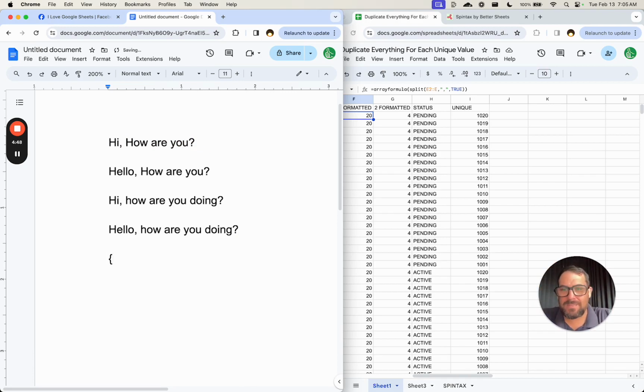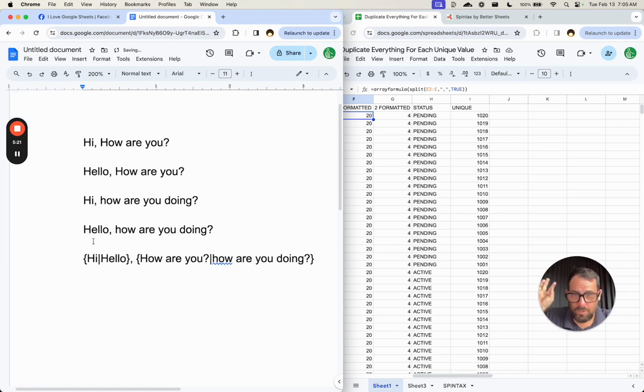We use curly brackets for whatever options we have, so hi, then we have a pipe for the difference between 2 options, hello. We're going to put that in curly brackets. And then we're going to put a comma, because the same thing in all of them is a comma and a space, and then another curly bracket, and we're going to put how are you? And then another pipe. So the pipe is the difference between 2 options, or more options. We can have more than 2. And then how are you doing? See, so we now have 4 permutations, but we have created it in only 1 line.